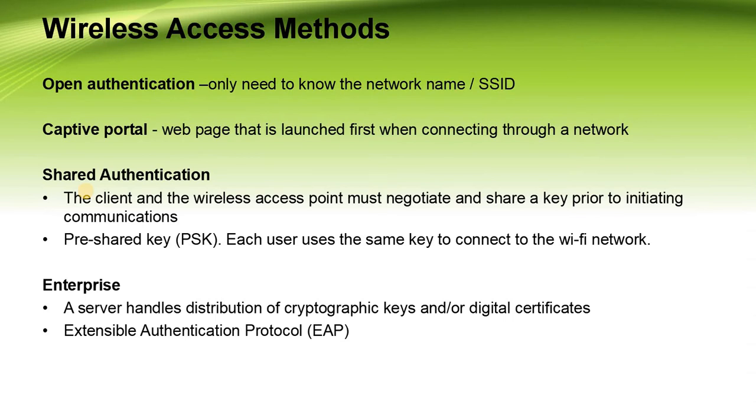So here, PSK versus Enterprise versus Open. When building out a wireless network, you must decide how you are going to employ security on the network. Specifically, you need to address who will be allowed to connect and what level of protection will be provided in the transmission of data between mobile devices and the access point. Both WPA and WPA2, which we discussed earlier, have two methods to establish a connection, PSK and Enterprise.